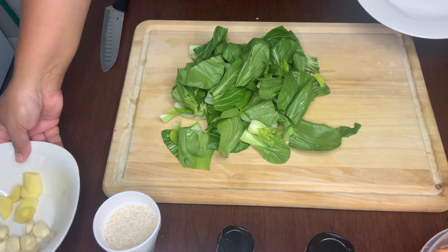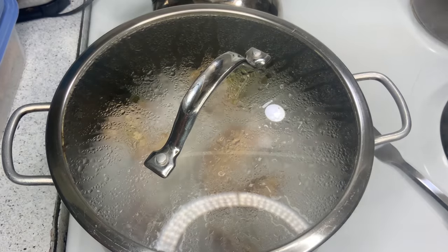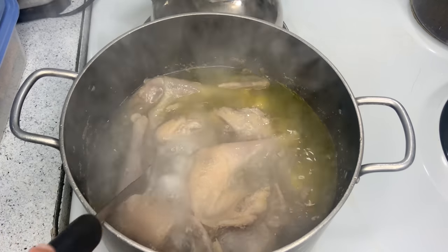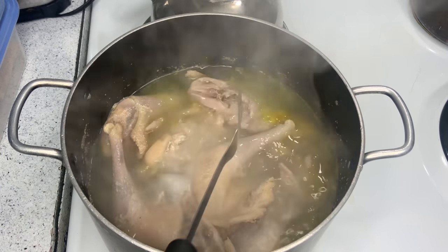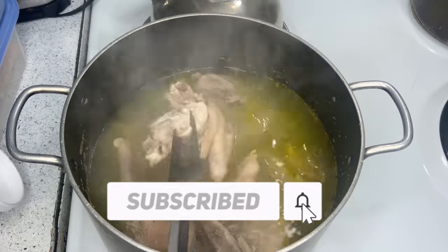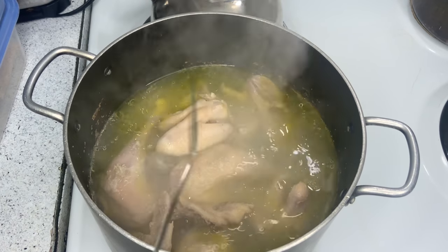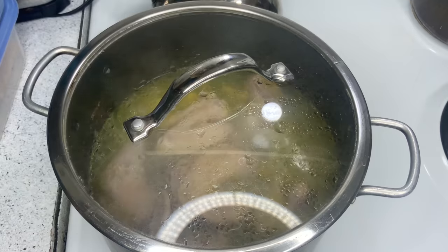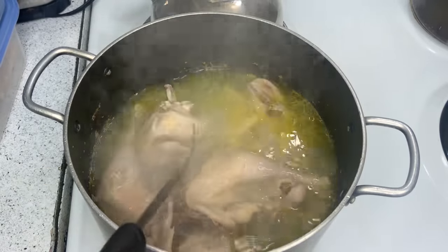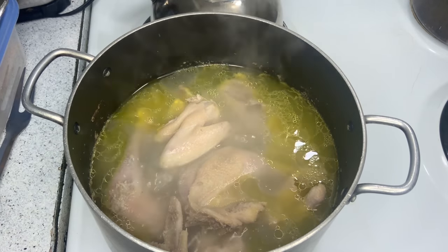Okay, now we're done with our vegetables. I'm going to the stove and add the rice in the soup. Yeah, guys, it's been an hour since I cooked the chicken. Now it's nice and tender. I'm going to add in a cup of rice. The rice cooks for 30 more minutes. After 30 minutes, I'm going to add in the seasonings and garlic, ginger, and onion.